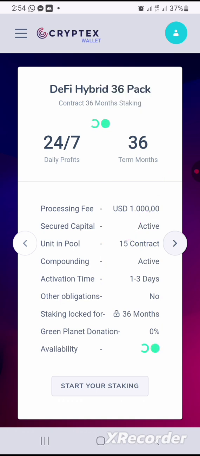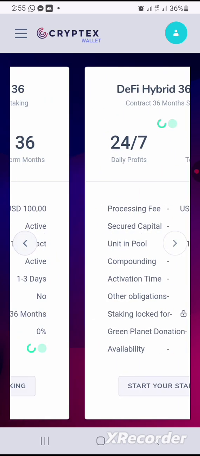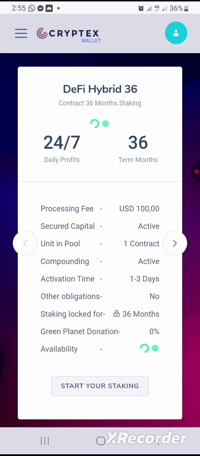All right. Now let's go to the next. The next one is the 60-month contract, which is the 5 years contract. Now this 5 years contract doesn't have the $1,000 option, but here you buy it for $100, okay, for 1 contract. And then the last one here is the 84-month term, which is the 7 years contract, $100 as well. Yes, so this is the end of it all.